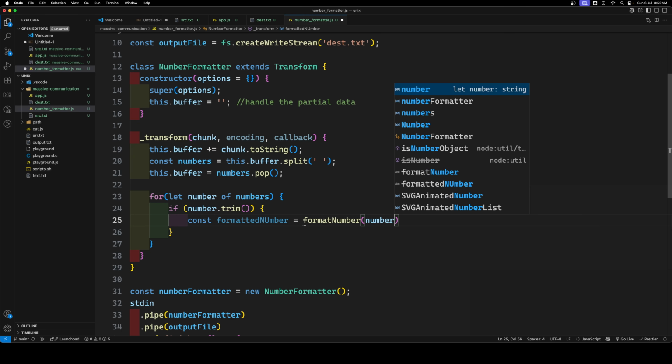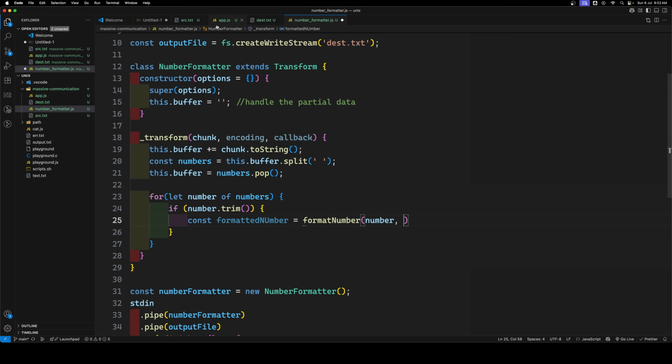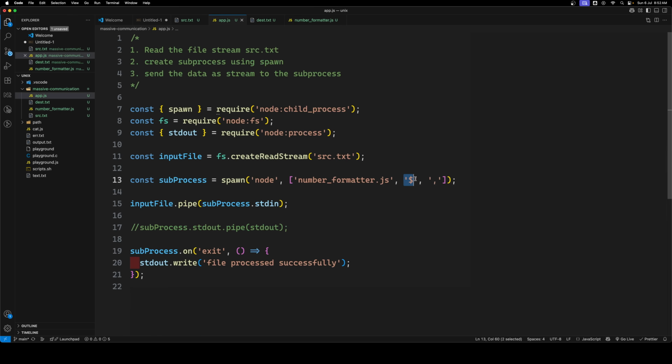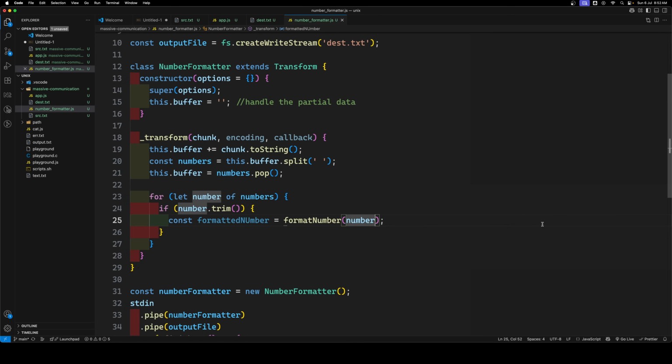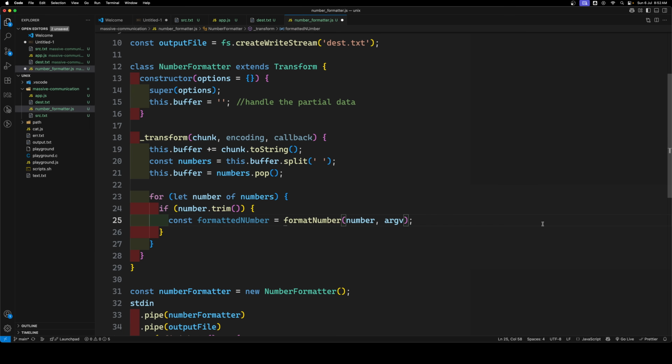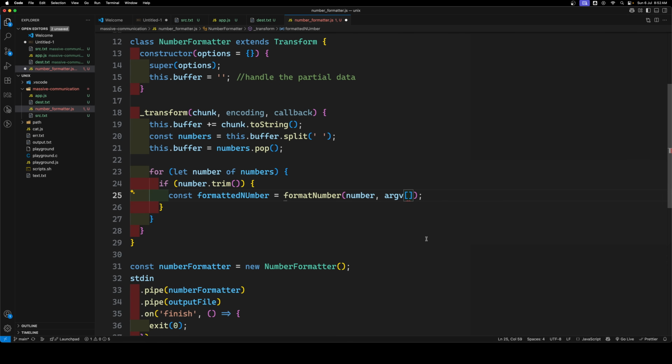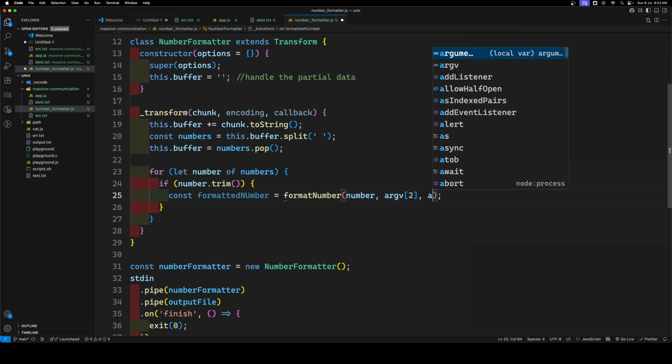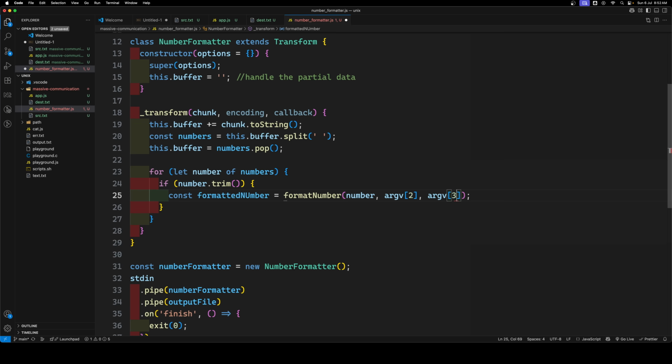The next thing we are sending is the begin value, which we need to add, and also the delimiter. So let's capture this: argv of 2, and the last one is argv of 3. argv should be imported here.